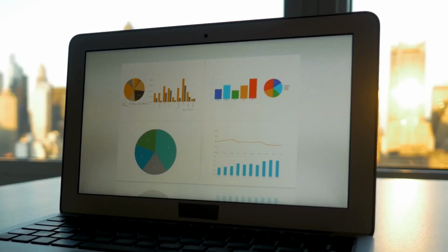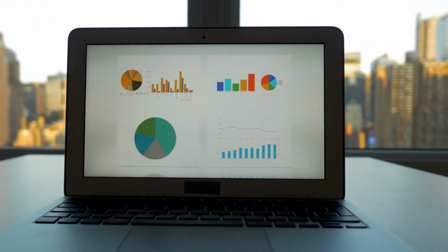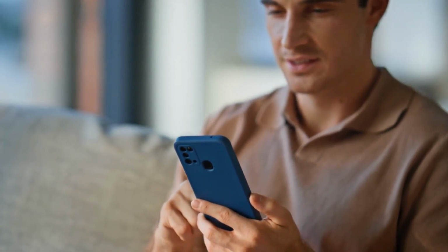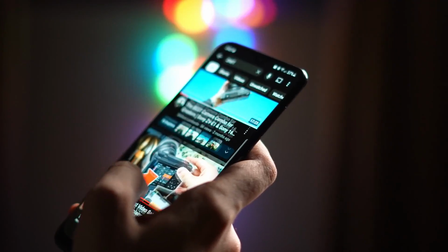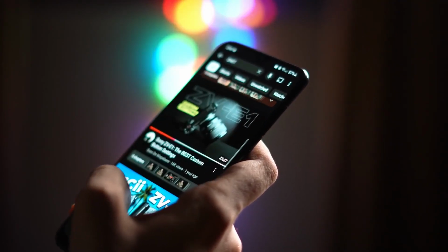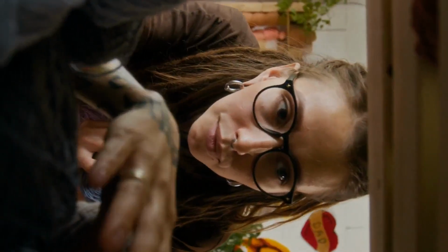That is why the fastest path to consistency is an all-in-one platform that handles every step. After testing almost every platform out there, I finally settled on Vizard because it nailed the creator experience. It does not try to be everything for everyone. It focuses on turning long-form content into high-performing clips. Let me walk you through a real flow so you can see how painless this process actually is.